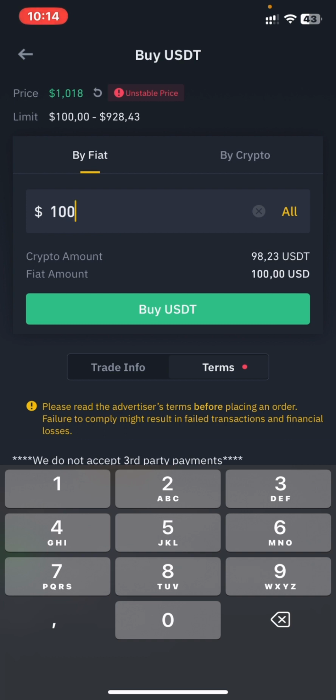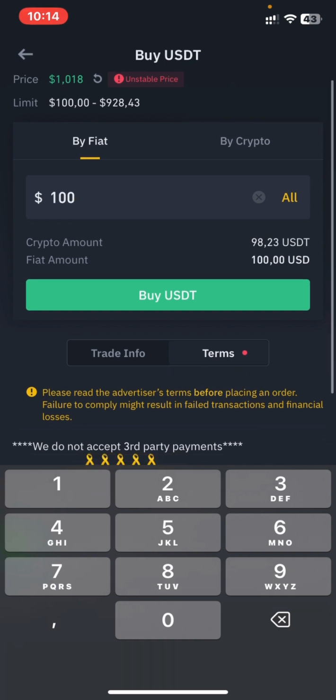If I send $100 to this guy's account, then I will be receiving 98.23. So in this trade, I will be making 1.77 in this trade.